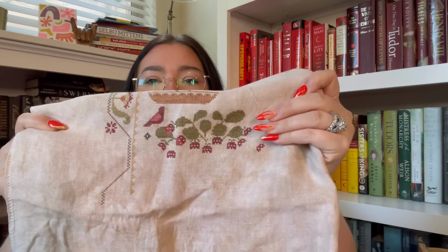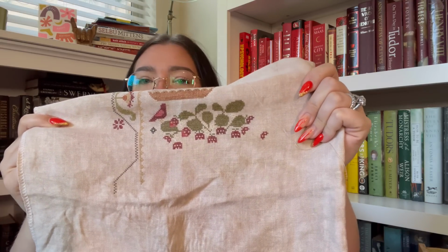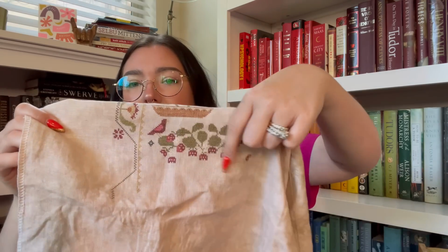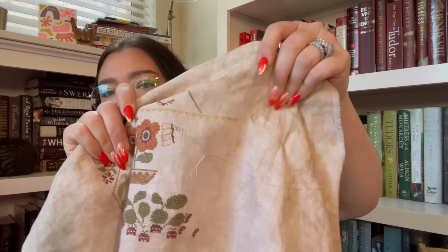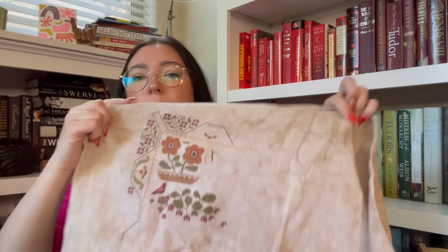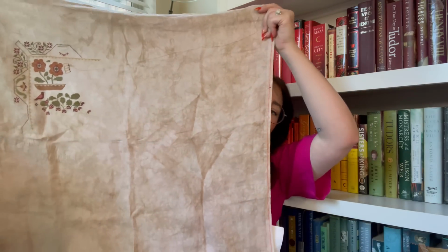And I think it's because the strawberries look identical. So it was kind of hard to tell where you left off and where the overlap was from this page to that page. But anywho, I was down here, got frustrated, and decided to just start stitching up the little cherub that's up here. And I've been working away on that since. But yeah, I'm definitely going to pull this out for the summertime. I want to give you guys a good glimpse of this fabric.